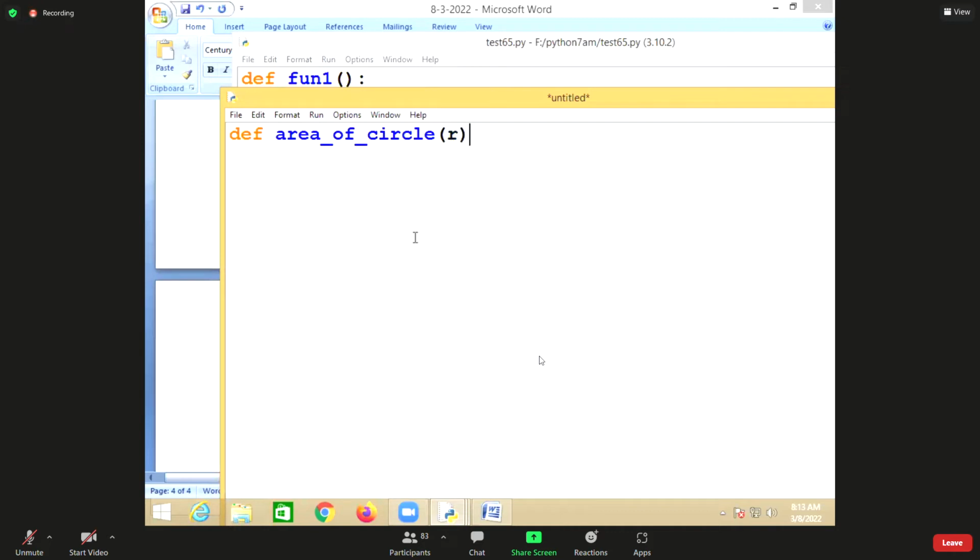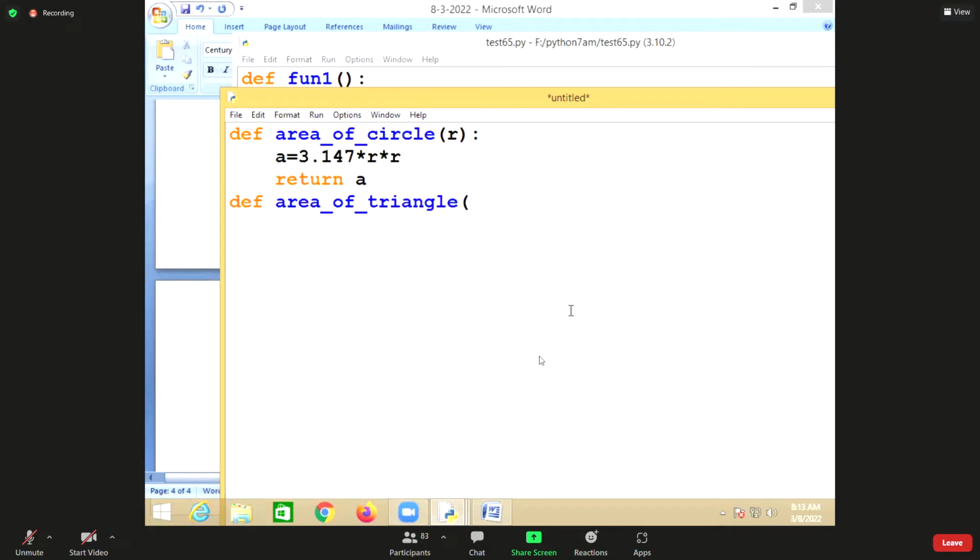What does this function receive as input? Radius. And here I find the area, 3.147 into r into r. Then return area.